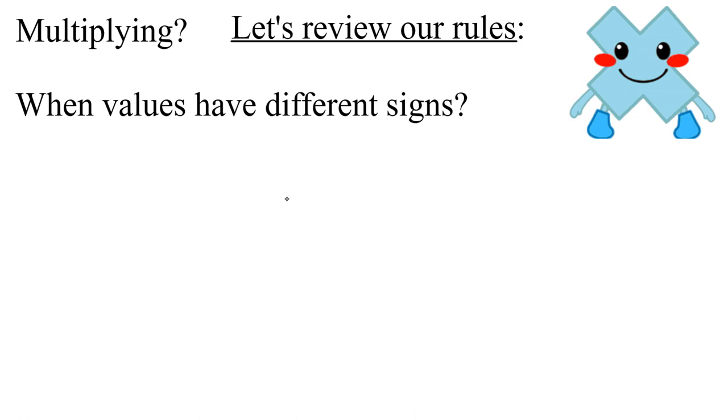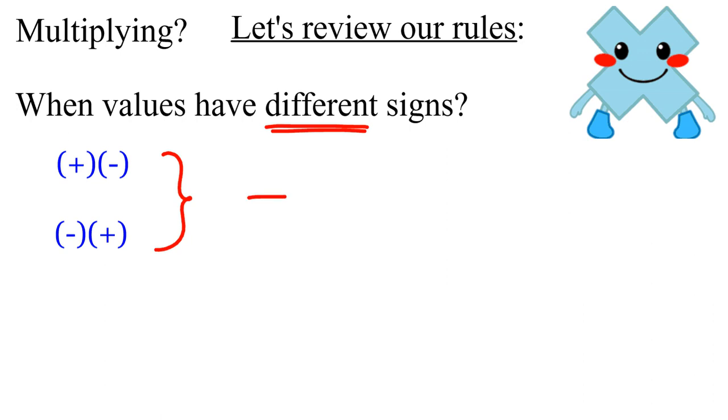Now, what about when values have different signs? Well, right away, we know that the word different tells us that things will be different. These are either positive, negative, or negative, positive. Both of these yield a negative solution because we're multiplying an opposite. We're taking the opposite of a positive number or doing the opposite of negative sets. So we want to make sure that we have that minus sign. Again, these are rules that we've talked about before, and you can go back and look at our integer videos. Now, how does that apply with dividing?